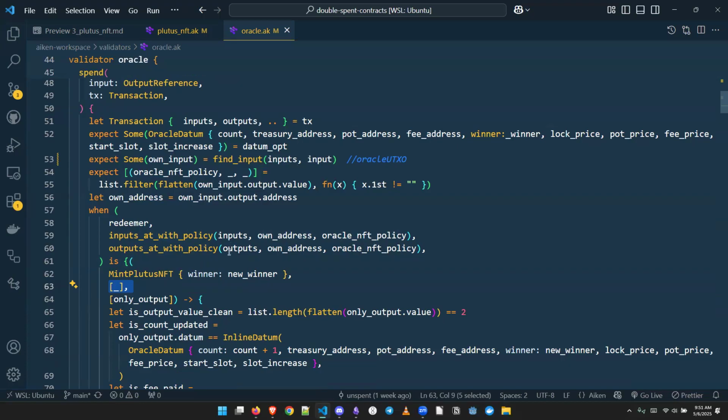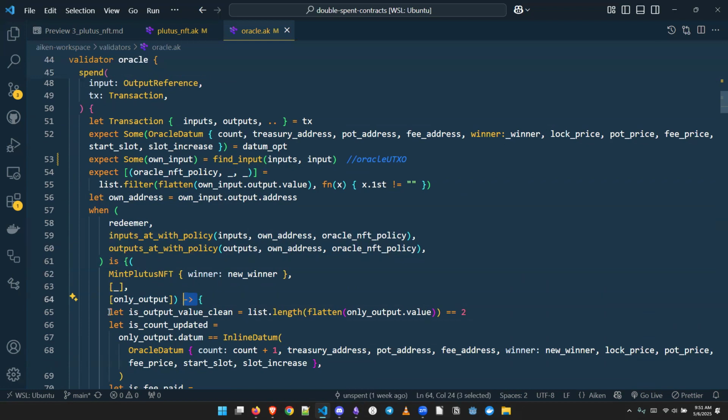And we also only want one Oracle output. And that's the next line. So that first tuple of pattern matching is checking the redeemer and it's checking, do we have one input and one output with the Oracle?